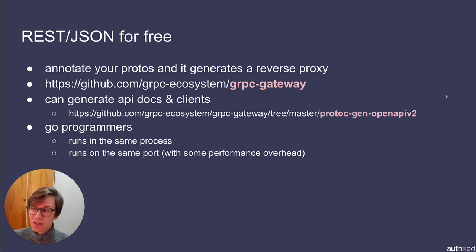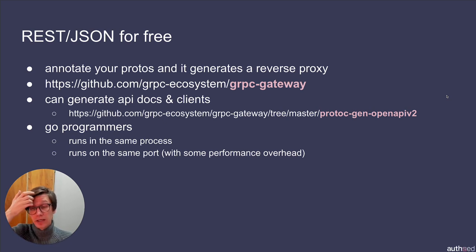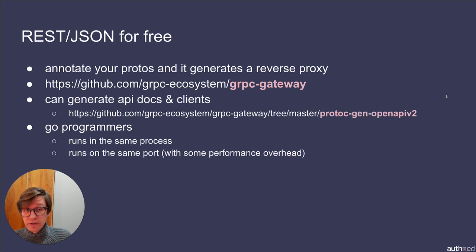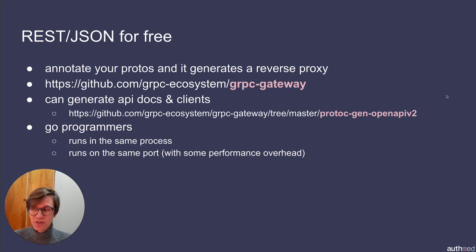What that means is you can write a single gRPC service definition and generate documentation for gRPC, the gRPC service itself, documentation for HTTP, and services and clients for both protocols. It may even be a better way of writing and maintaining REST APIs even if your customers don't primarily use gRPC. For Go programmers specifically, because gRPC-Gateway is written in Go, you can run the reverse proxy in the same process calling directly into your app in memory. You can even make them share the same port by reading the first couple bytes of a connection to determine whether the request is gRPC or HTTP and routing accordingly.